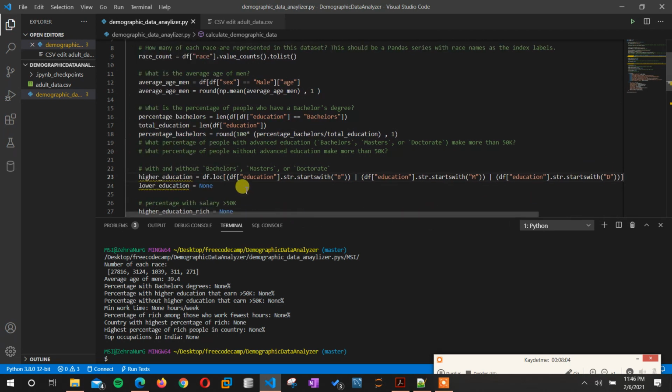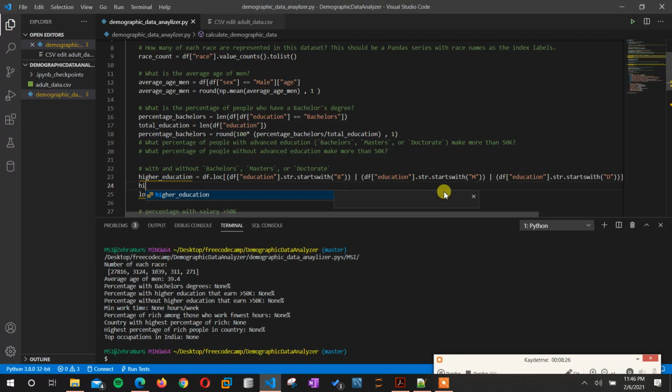I will pass the lower education for now. I will say, who have a degree of bachelor's, master's, but they can get bigger than 50 or smaller than 50.